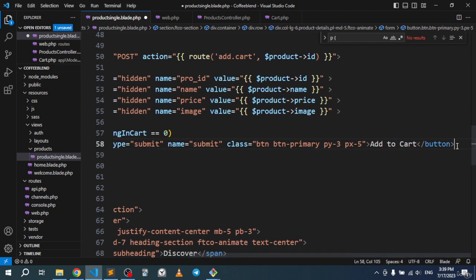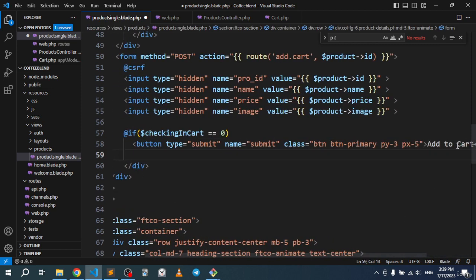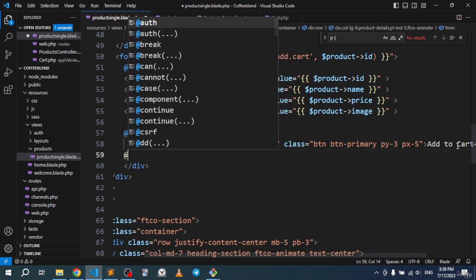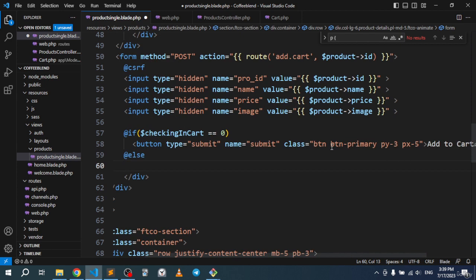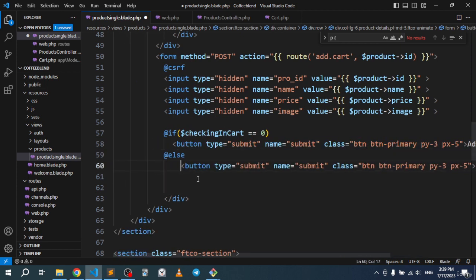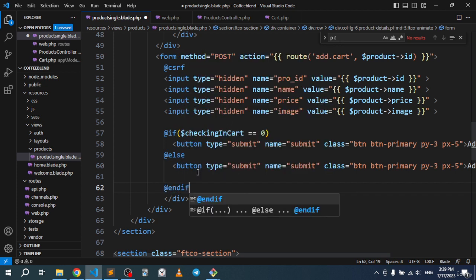Otherwise, we're going to go else, add the button, and paste this in. So let's paste in this button like that, and endif like that.